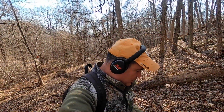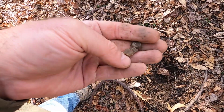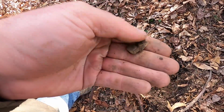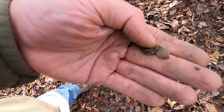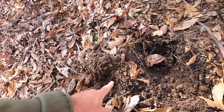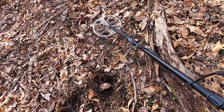All right, you guys, my third plug, I found a piece of lead. And I think it's modern. I have to let you see because of that right there. But it's got age to it because you can see the white patina on there. And I don't know what kind of bullet it would be for that to be all lead. And I'll let you hear that. It's a real low grunt. See? 11, 12, 11, 12.